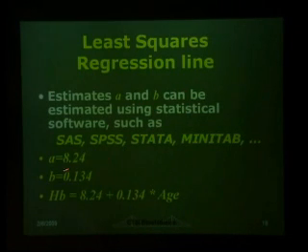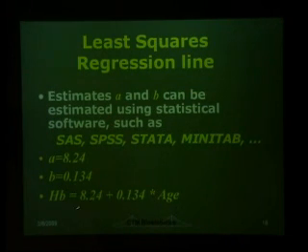So from this data set, we get, say, A equals 8.24, B equals 0.134. So the relationship is: hemoglobin equals 8.24 plus 0.134 times the age in years. So we fit this line. From this line, we'll see later that if you give me the age, I can give you the expected value. For example, 30 times this plus that, I get a hemoglobin level. So we can get it very easily.